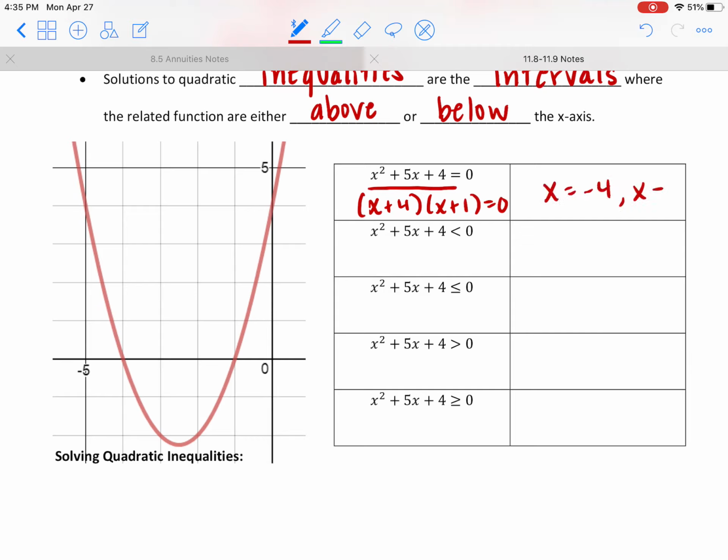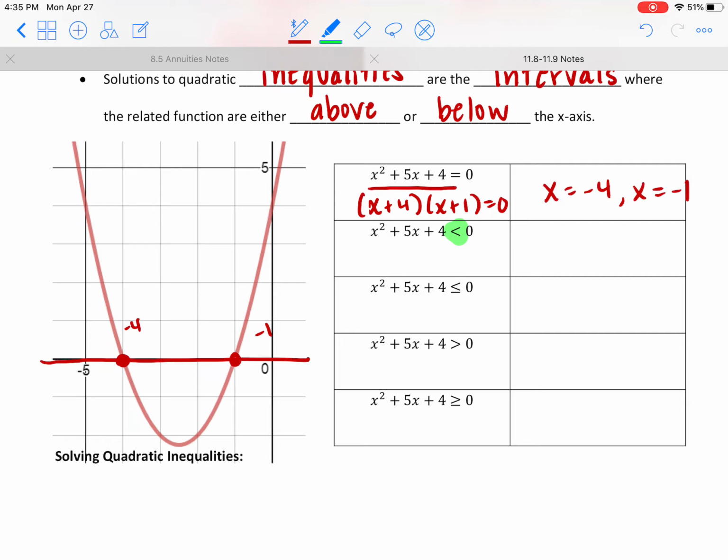So if I said to look at this quadratic function, and I said to solve that quadratic function, when I solve this, again, the factored form, x plus 4 and x plus 1 equals 0, tells me my solutions are at -4 and at -1. And on the graph, that's where we see our parabola touch the x-axis, right? We see it touch at -4 and at -1. Now, where is my function equal to 0? Where is it on the x-axis?